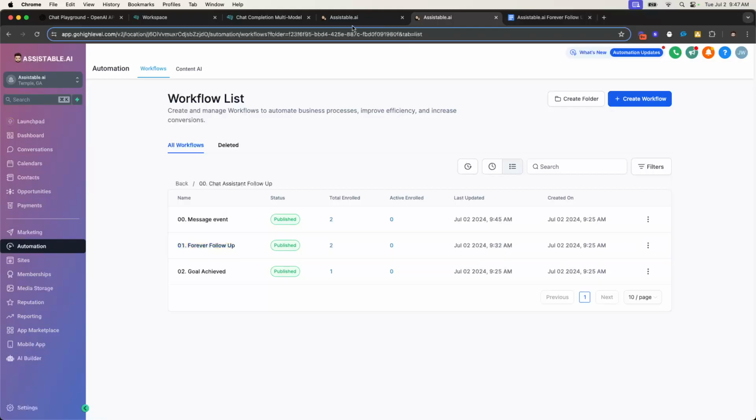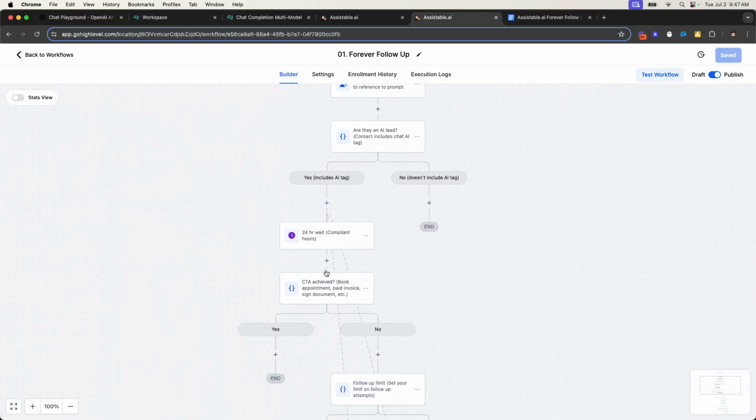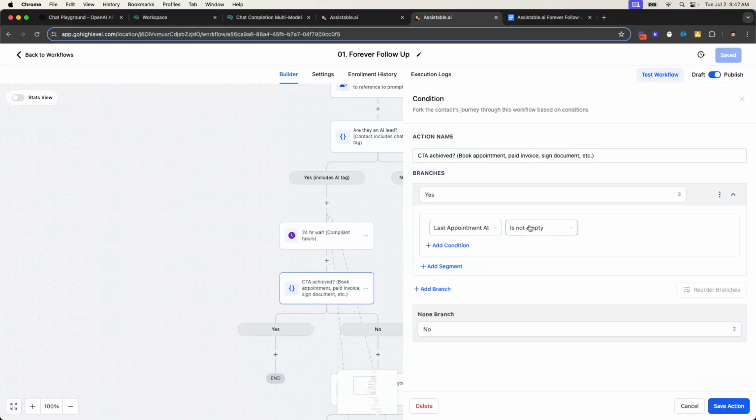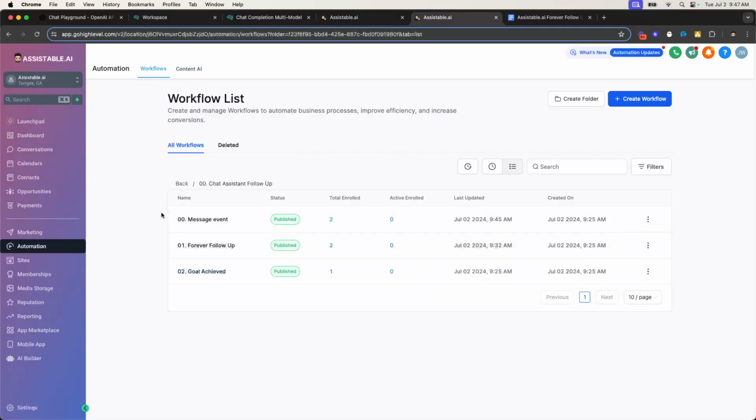And now, you're like, well, they still go back through. Well, even if they do, right? If I don't have some sort of remove the tag in my appointment confirmation reminder, even if they still go through again, and they still have the assistant tag on them, this will catch. Now that they have a booked appointment, they don't have to get followed up with again. So I hope that's a good comprehensive overview.